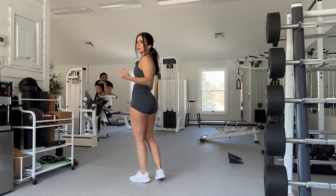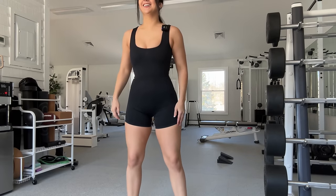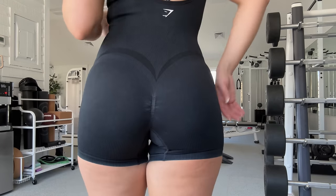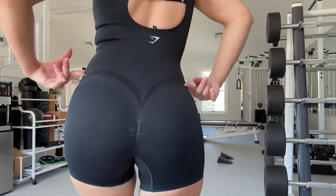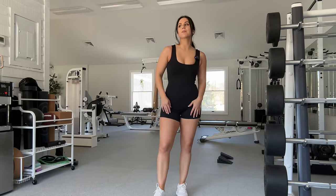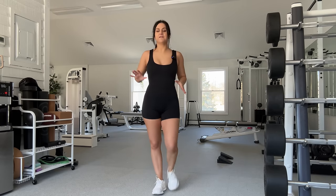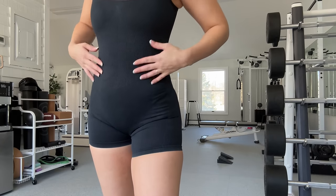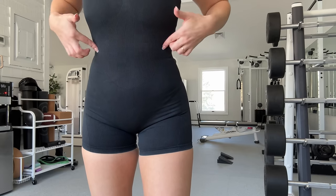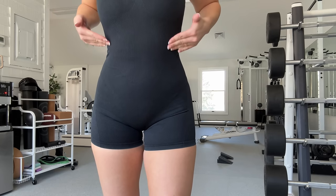The unibrow contour actually fits much better on the all-in-one. It feels like it's sitting where it's supposed to, and because it's all connected, you don't have to worry about slipping. I like the idea of it, but I'm more likely to wear it with a cardigan out rather than working out in it. The ribbing in the midsection is very heavy right here — everything is a fine rib until you hit this area, then there's a heavy heavy rib. There's an internal sports bra here.